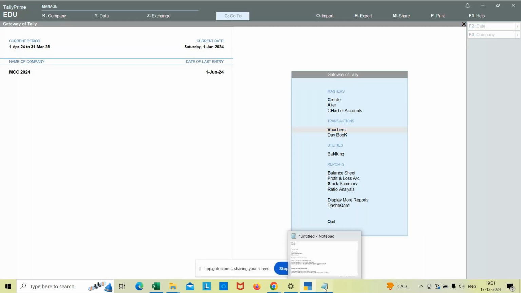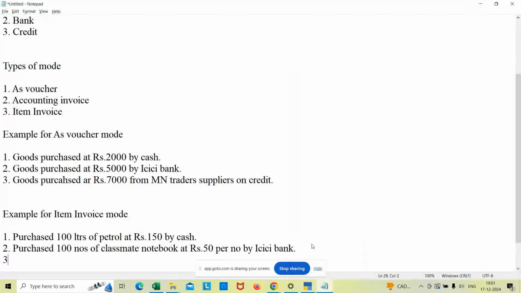Okay, I'll take one more example. Purchased 10 packet of Adgel pen at rupees 100 per packet by ICICI Bank with 3% discount.